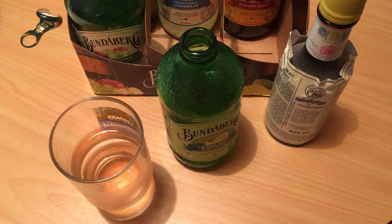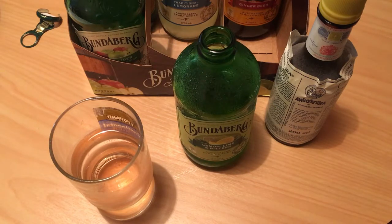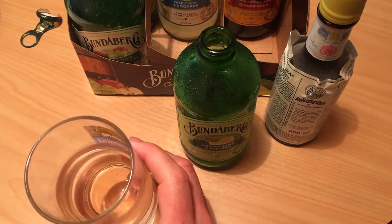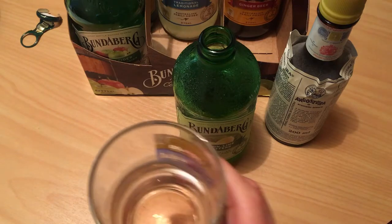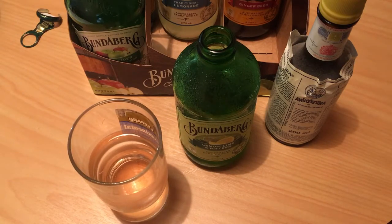It's interesting that because they've got lemon juice and lime juice in this - not something like Rose's lime which is a sweetened lime juice - it is quite acidic. But it's a little bit like Coke which has got a lot of acid in it and also a lot of sugar, and this is the same. It's got a lot of sugar and a lot of acid, so it's quite a powerful mixture.